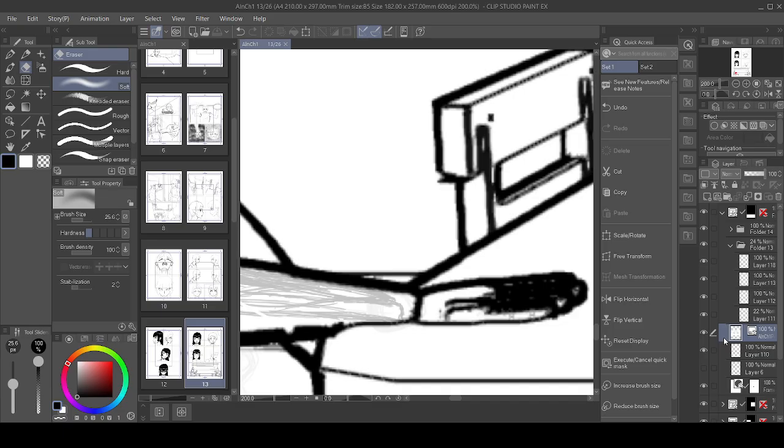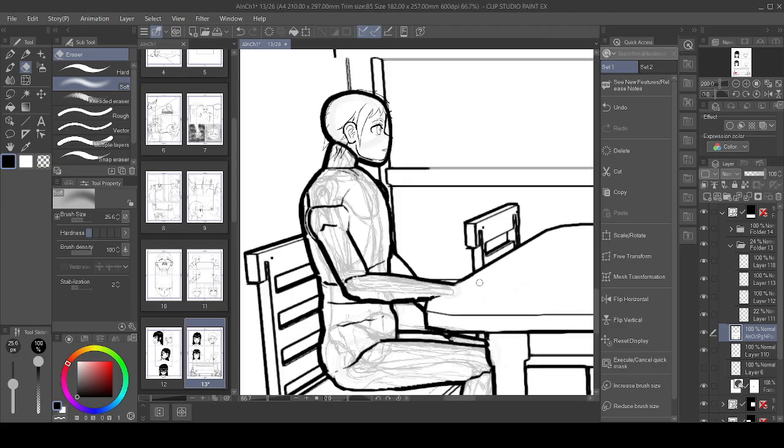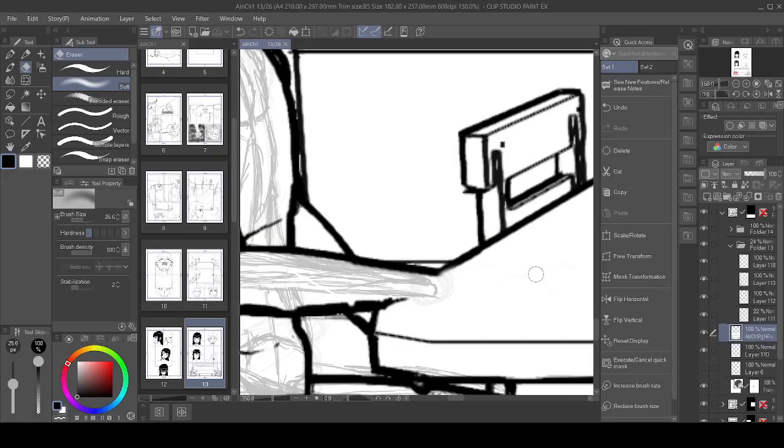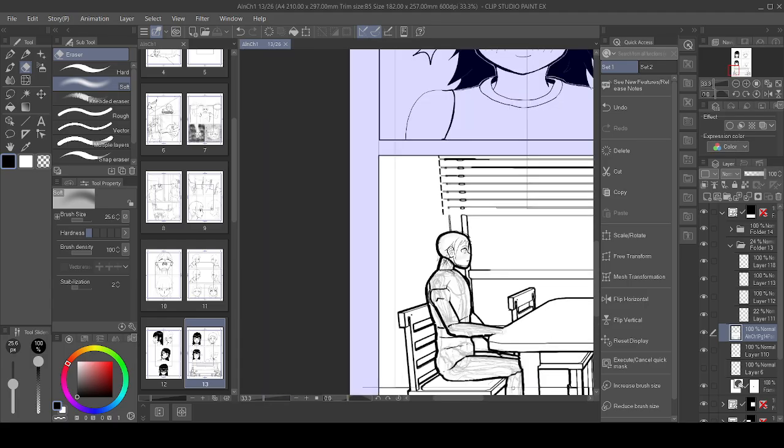Let me just do there. Okay, and then just gonna soft erase this bit. Yep. Okay. I just need to make sure that I have the table where the hand is supposed to go. Yeah, I think this looks more or less fine.